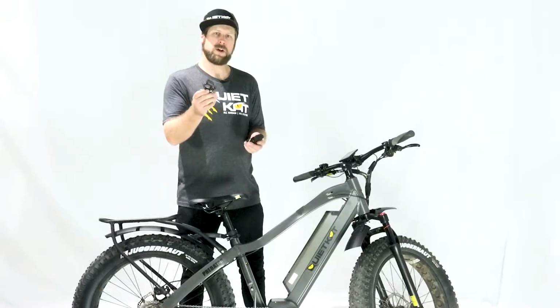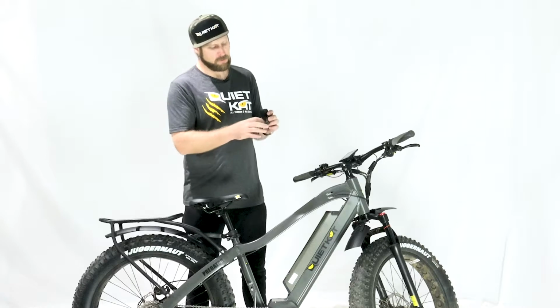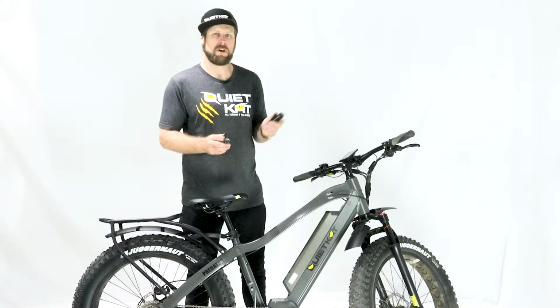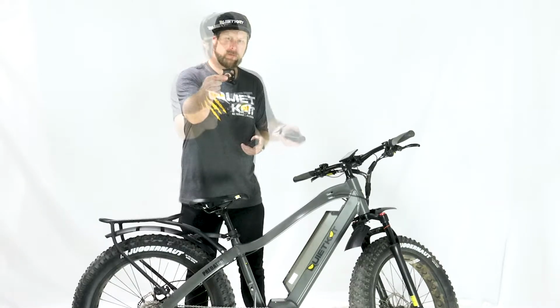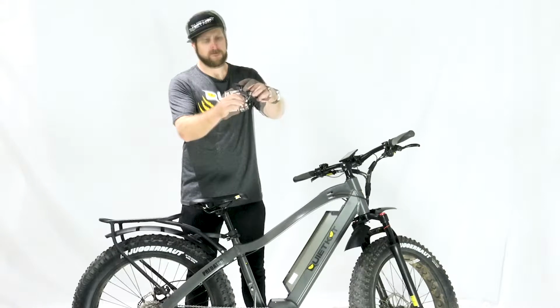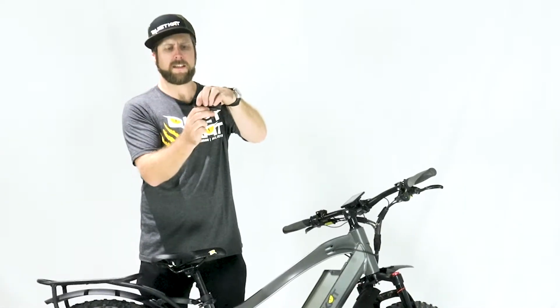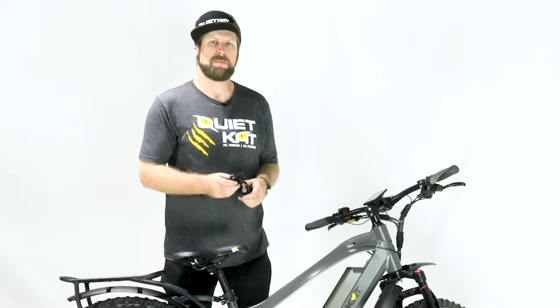So the handlebar clip comes with the light, and that'll clip onto the handlebar, or it can really clip onto any round bar surface. So if you want to use this at the campsite, definitely a great tool off the bike as well. The way it clips on, you're going to have the clip part towards the front, and you simply slide the lamp right on along. On the side, there's a little button to release. Go ahead and slide the lamp back out. There you go. So let's go ahead and put the clamp onto the handlebar.